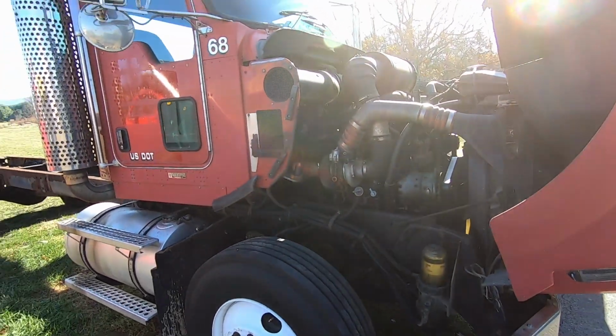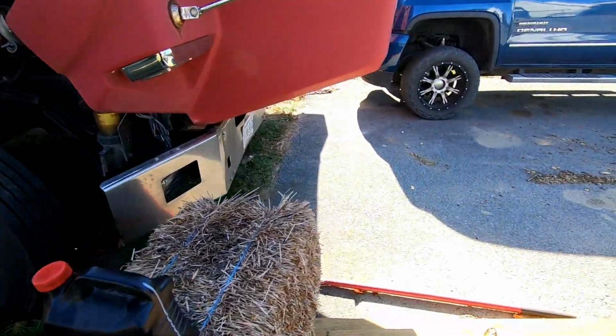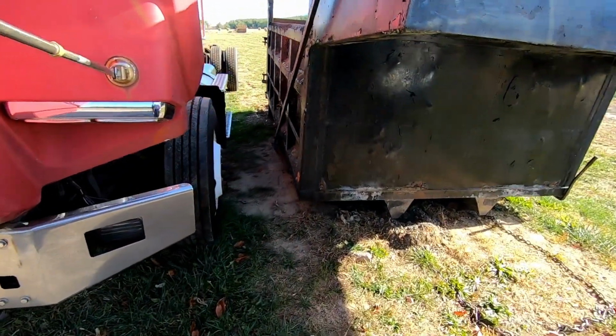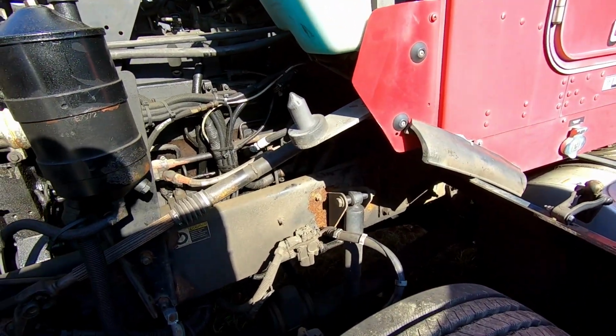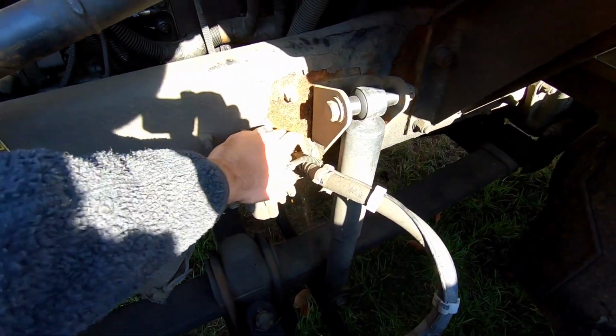Free rust prevention. Starts right up. We've had a couple cold mornings, down to the 20s, and I came out here, and it started up better than the Ford actually did, so it's not like it's going to be a rough start. Like I said, there's a little bit of cleanup we got to do. Most of the frame is okay.